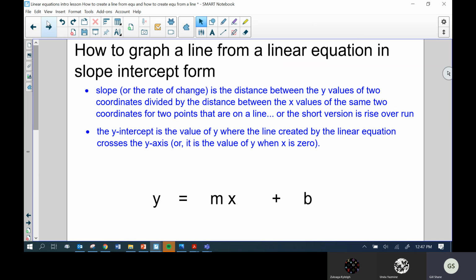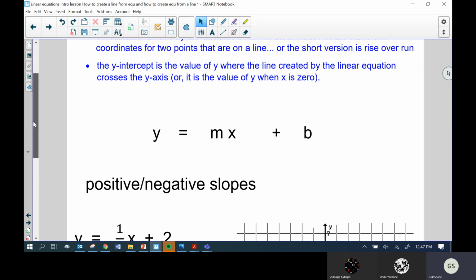The y-intercept is the value of y where the x value is 0, which is basically just saying where the line crosses over the... don't worry, I don't expect you to get any of that. I'm going to show it here in a second. We are going to come back to these at some point, and hopefully you have a better understanding. I just wanted to introduce it there.